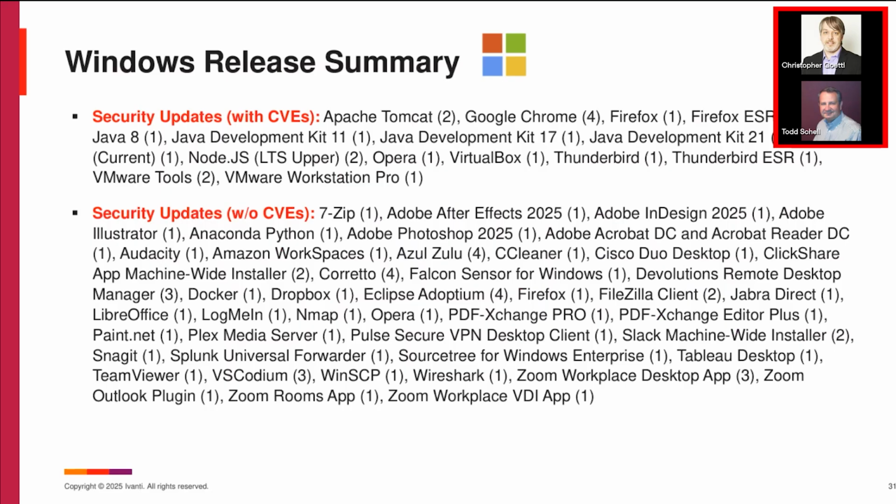We do have a lot of patches that have come out since last Patch Tuesday. I'll walk through these with you. And we break them up into a number of categories. We have security updates with CVEs. We have the security updates that the vendor tells us have included security fixes, but don't necessarily have CVEs associated with them. And then, of course, we have the non-security updates, typically performance enhancements, bug fixes, things like that, that don't necessarily have security implications. You can see large number of updates. The number in parentheses are the number of updates that have come out since last Patch Tuesday.